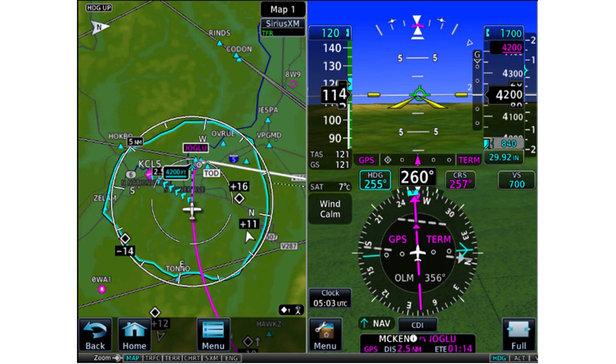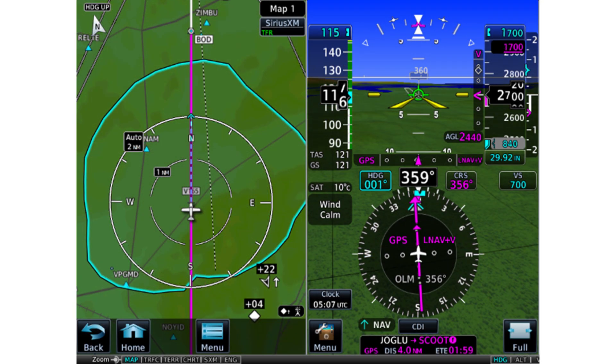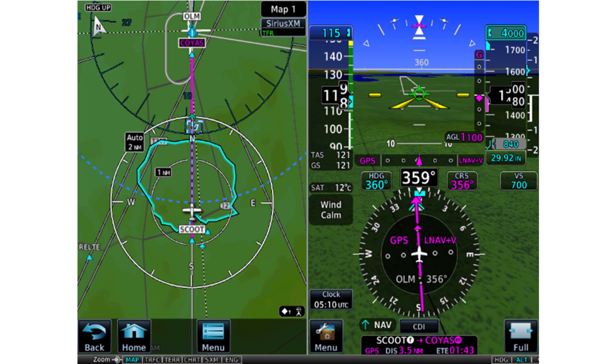As you'll see in the video, I set the CDI to provide GPS guidance throughout the approach. The number one bearing pointer was tuned to the Olympia VOR, and the Garmin G500 TXI shows a gray preview of the final approach course, which I had set to the inbound course. When the final approach fix is the active waypoint, the G500 TXI shows GPS LNAV plus V on the HSI, and the VNAV feature from the GTN 750 XI appears as a cue on the glide slope/glide path deviation scale. Note the gray diamond above the VNAV cue — that's a preview of the same glide path marker you see when flying an RNAV GPS approach that provides either advisory or approved vertical guidance. At the final approach fix, you capture the advisory glide path, and the vertical cue becomes a solid magenta diamond, just like the glide path indicator for an LPV, LP plus V, or LNAV plus V glide path. But in this case, you're flying a VOR approach.